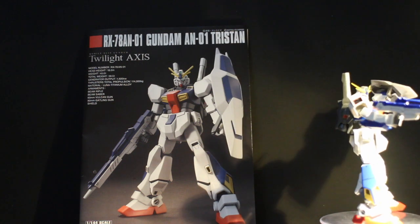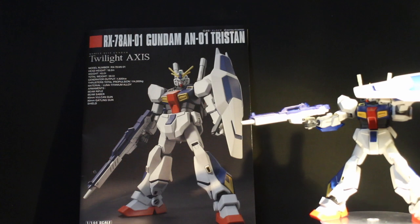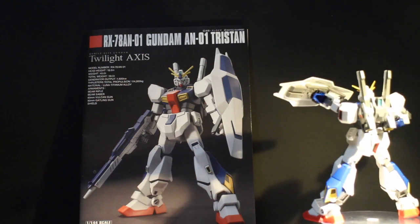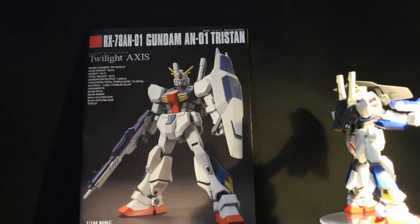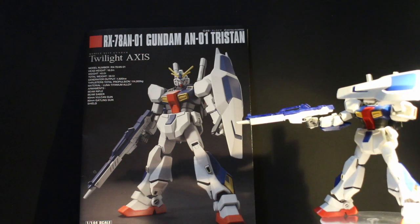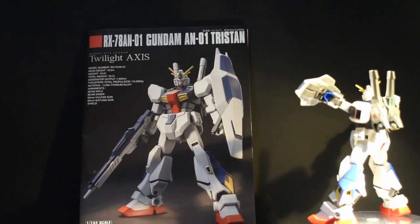The color separation in this kit is okay, but there are missing details. Painting out the missing details makes them pop out a little bit more. Trust me, you do want to paint any missing details in order to make this guy pop out, especially on the rifle. The rifle comes all in white, and you do have to paint that. And yes, my paint job's pretty horrible on that one. I might go back later and retouch it.